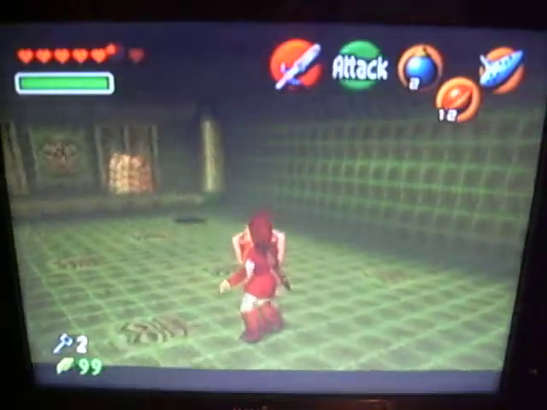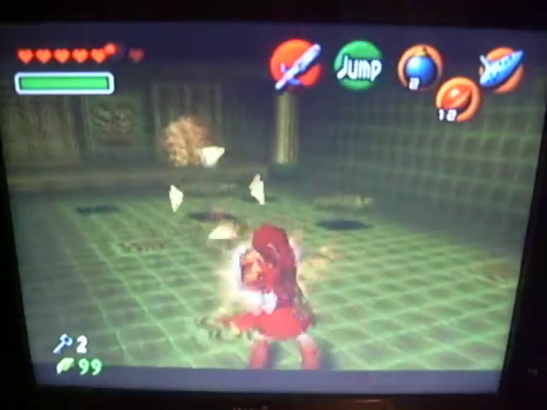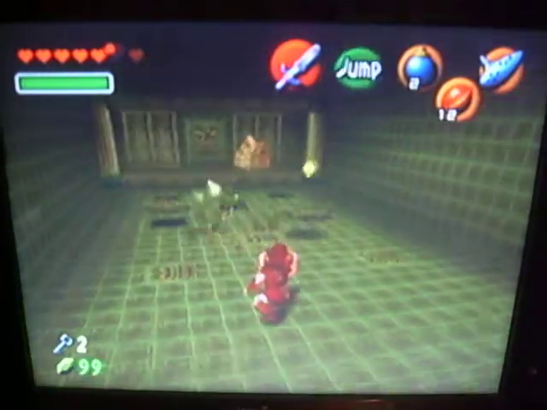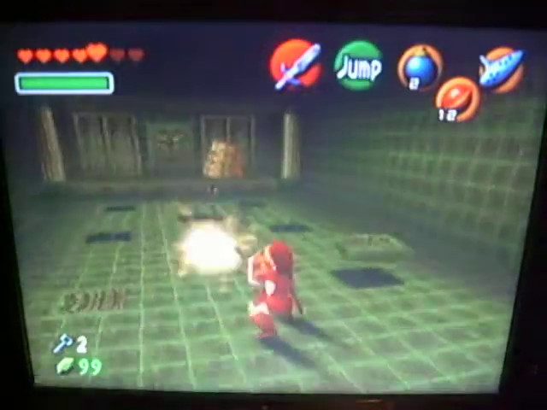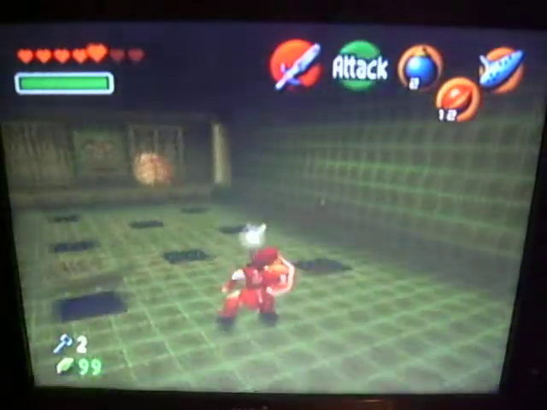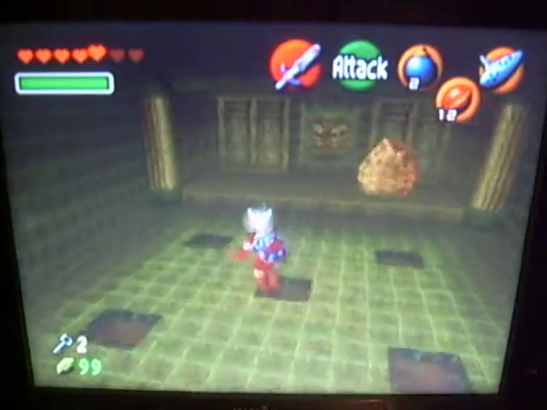Alright, so here we're gonna have these tiles that are gonna be spitting at you. It's really easy to avoid. Oh, wow, I just got hit. Really don't know which one's gonna come at you next, so it's good to just kill them all.